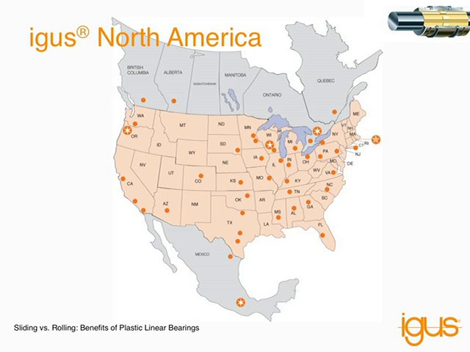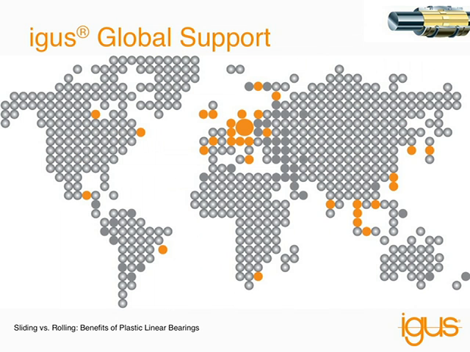I really urge you, if you have a problem with the bearing application in your facility or have any questions or any issues related to bearings, that you give us a call. We'll be glad to make an on-site consultation or help you over the phone. Maybe we can help you with an igus solution as well. As well as facilities in North America and Germany, we also have subsidiaries in 35 countries worldwide. Again, all of our salespeople are factory-trained direct salespeople and are more than willing to make on-site consultations to help you with your bearing designs.